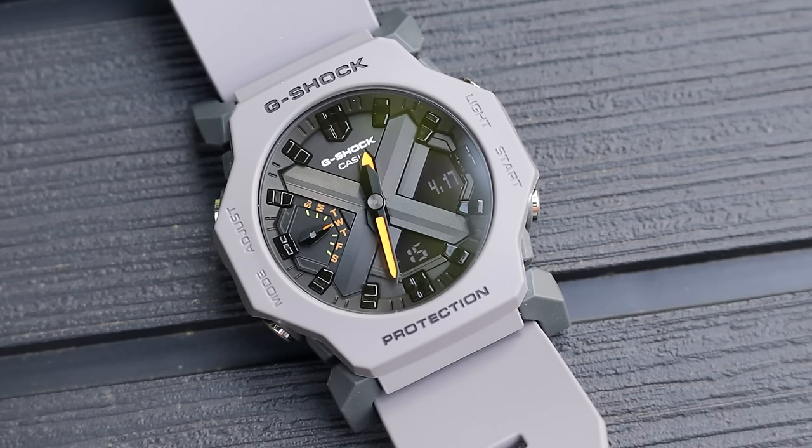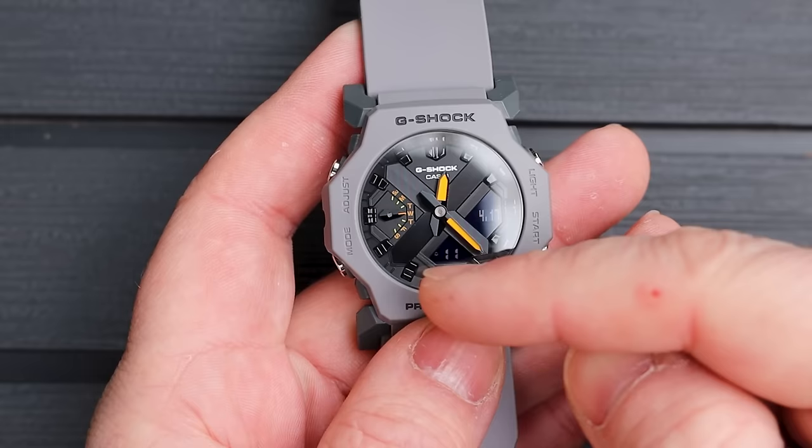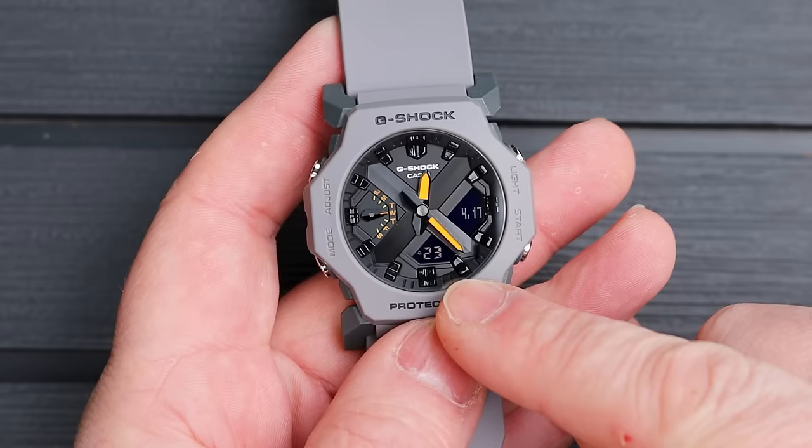I think the day here on the left hand side is very easy to read again because it starts Sunday, Monday, Tuesday, Wednesday, Thursday, Friday, Saturday. With that fluorescent orange on black, it makes it very easy to read. The two displays here: the display at the bottom as it stands is showing seconds, and the display to the right at 3:00 is showing the day and date.